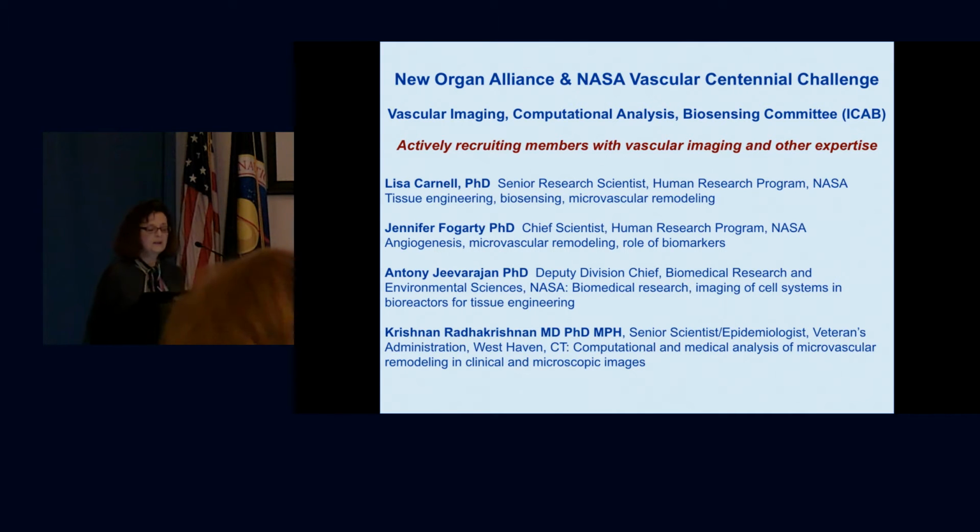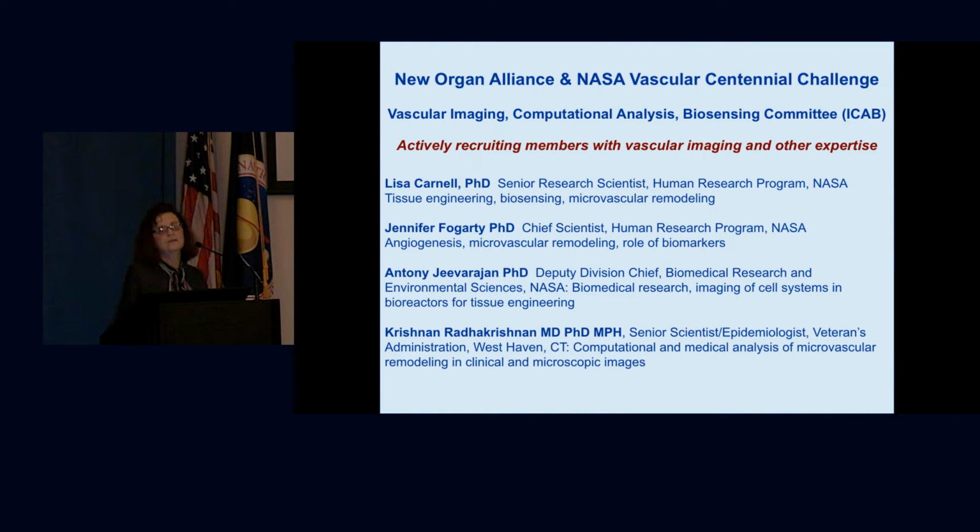So to introduce our committee to you, some of the members are here and perhaps they can stand up or wave in response. We have from the NASA Johnson Space Center, Lisa Carnell, Jennifer Fogarty, and Anthony Jeevarajan, who work in both cellular bioscience in space as well as the Astronaut Human Research Program for safeguarding astronaut health. We also have Krishnan Radhakrishnan from the VA Veterans Administration in Connecticut, a long-term collaborator on the development and the applications of our vascular analysis program.